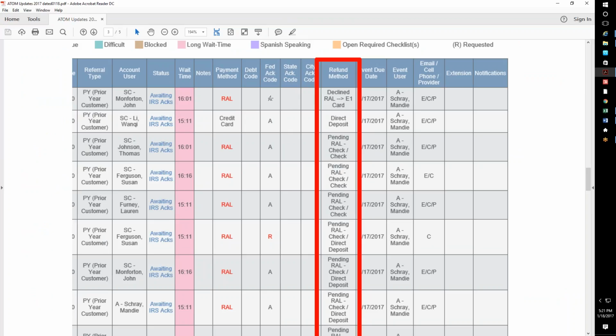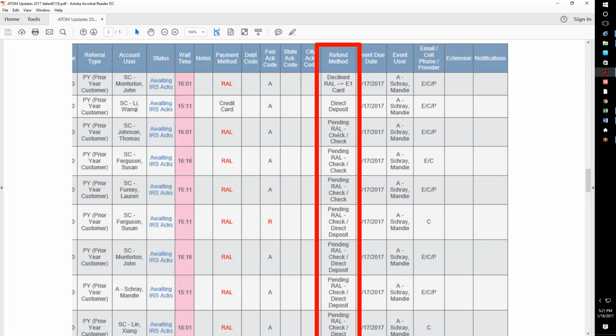And again, this is just for those 3 tax software users, Drake, Crosslink, and TaxWise. I know this is working properly for Drake, and hopefully we're going to get this working properly for Crosslink and TaxWise also. But the federal refund method right here, which is strictly coming in as we import the data in, is going to identify how the client wants to receive their refund.